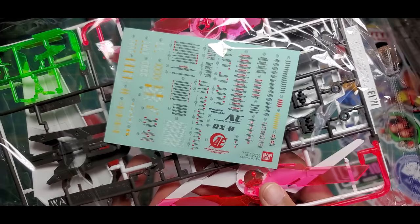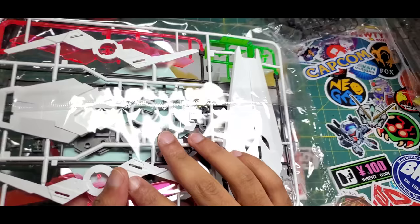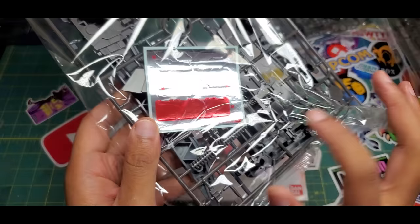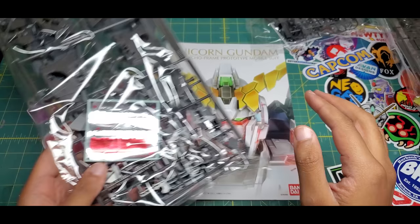They're workable. Followed by the three uniquely colored green runners, the eyes, the visor, as well as the camera module, a handful of pink runners for the shield, tons of clear runners that are going to be for the weapon accessories, as well as the scope for the weapon accessories, the actual shield for the actual mobile suit, more unique sticker decals, but these particular ones are foil sticker decals that go inside the cycle frame, so that way the light can refract and bounce off of the cycle frame to really illuminate the way it's designed to do it. So that wraps up Unicorn Gundam as a whole.